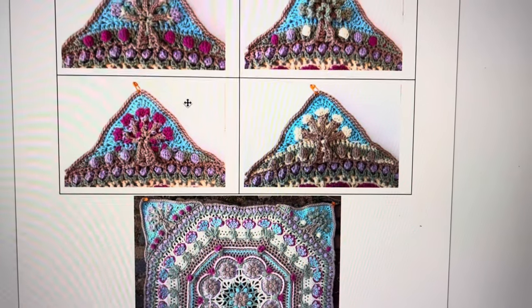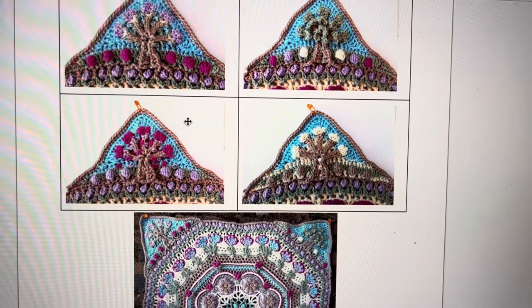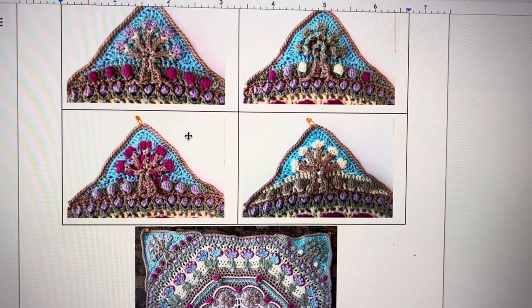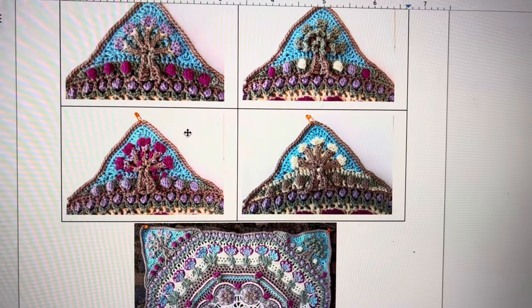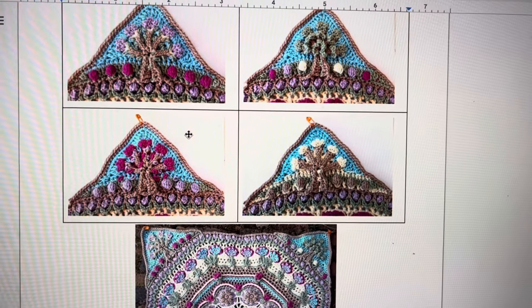For part four, we are going to be making four corners on our octagon to turn it into a square. Each corner is the same pattern, but we will be changing the colors that we use. And the different changes of colors will make this tree of life appear in the four seasons of the year.